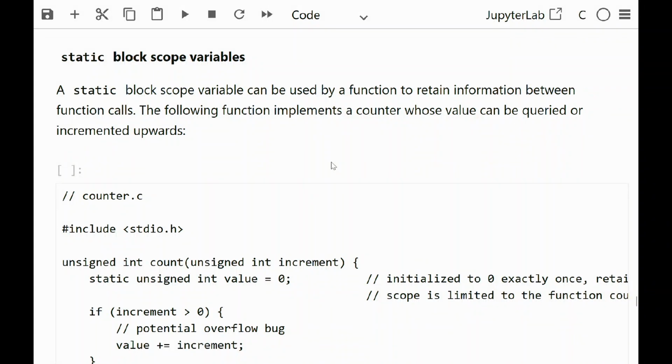Okay, if a variable at block scope is marked as being static, that's very unusual. There's no analog, at least in the Java that you learned in 124. So if you make a block scope variable static, it has the same meaning as a static variable in general. Its lifetime is the lifetime of the program. It gets initialized before the program starts to run. However, it also maintains its value between calls to the function.